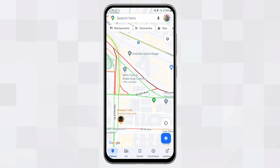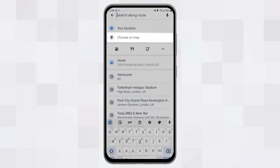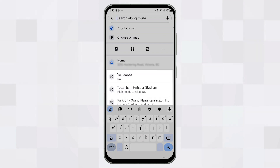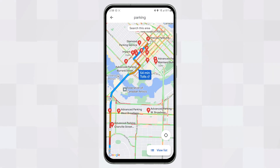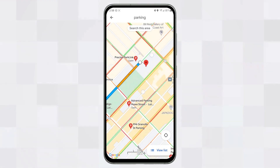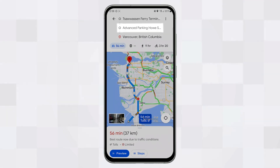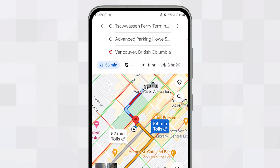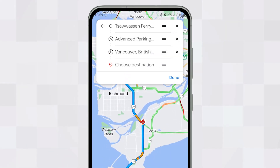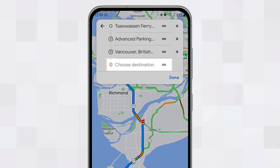Once you've set your destination, you can also choose to add a stop by searching for it. Tapping on the spyglass provides the option to either select a destination on the map manually, use your main shortcuts for home and work, or choose from a list of recent destinations. Tapping a category or name will bring up the best matches, and tapping on a result will insert a new stop between your starting point and the final destination. If required, you can edit the order of stops by tapping the three dots and choosing Edit Stops, then press and hold to drag them into the order you require. There's also the option to add an additional stop at the bottom of this interface.